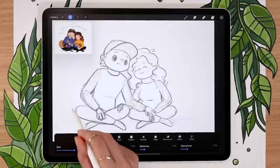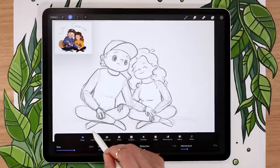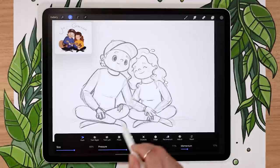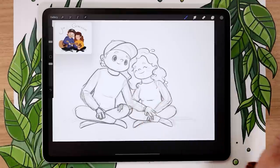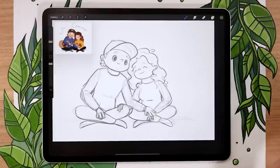They're gonna be hidden at the end anyway. But if you use Liquify on your colors or your outlines and stuff like that, you are going to notice it in the final result, especially if you make major transformations. So try to use Liquify as much as needed now and try to get your sketch as close to the final shapes you want at this point. And once you're ready, we're going to start adding the colors, which is super fun and much easier than the sketch.